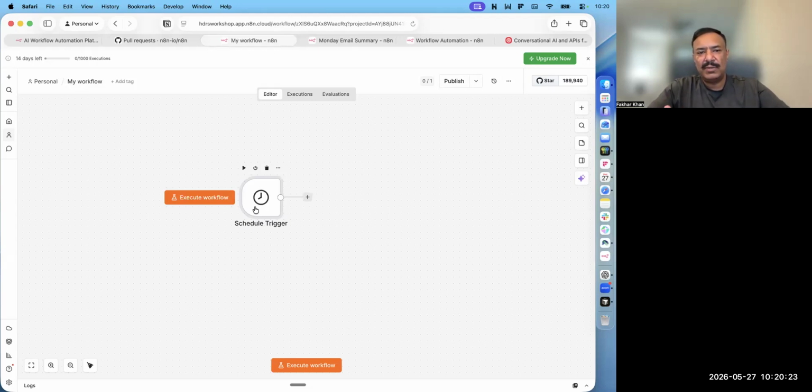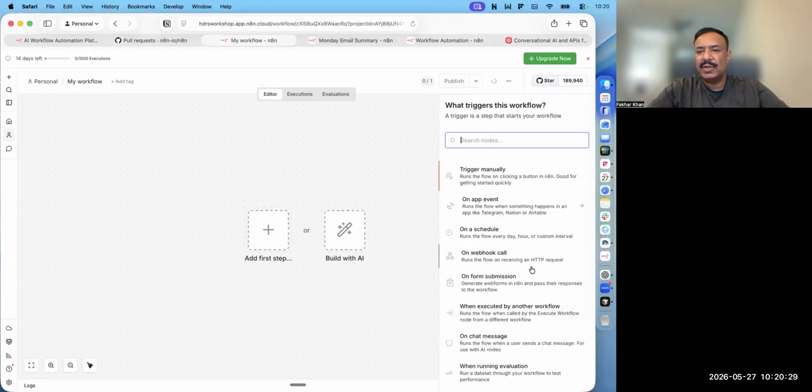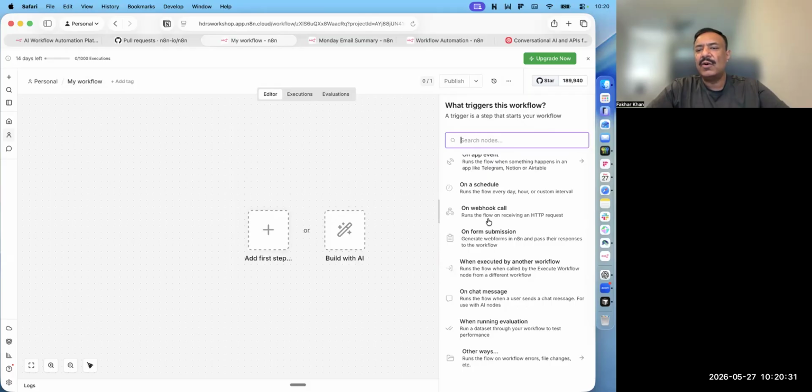We will go through each trigger one by one. Then if we go to the other trigger calls, like on webhook call, the webhook, for those who are not familiar with this terminology, is a URL of a software which is called, and it can be an incoming call or an outgoing call.